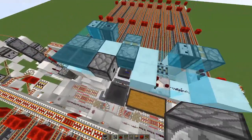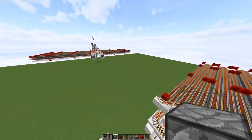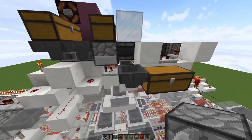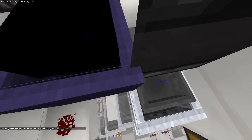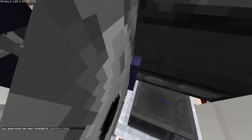Dispenser needs to be facing that way, and I believe we have one more set of minecarts to go, which is why I'm still focusing on this. So this is where things get a little bit complicated. These minecarts, let me go into spectator, I do not want to bump these. The minecarts need to be just barely on top of these minecarts, but also not in the middle of this block.